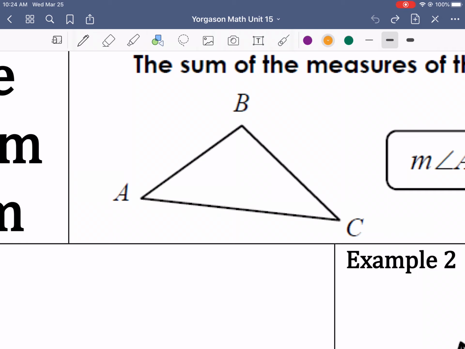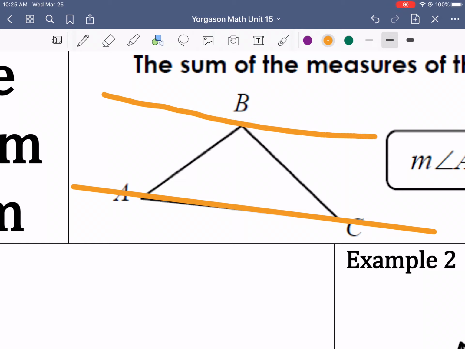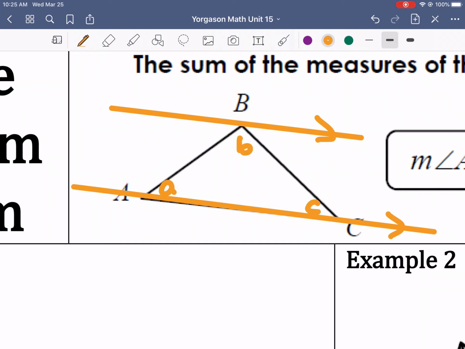I'm trying to make a straight line that continues across there, and obviously it's not the easiest thing for me. We'll pretend that that's straight there, and then I want to try to draw a parallel line. My goal is to prove to you, okay, let's pretend that those are parallel. I want to prove to you that if we add up all of the angles inside of the triangle, they should equal 180 degrees.